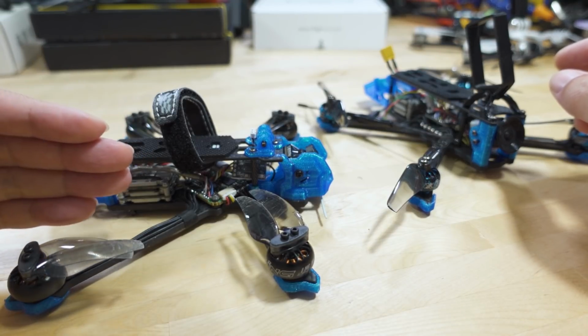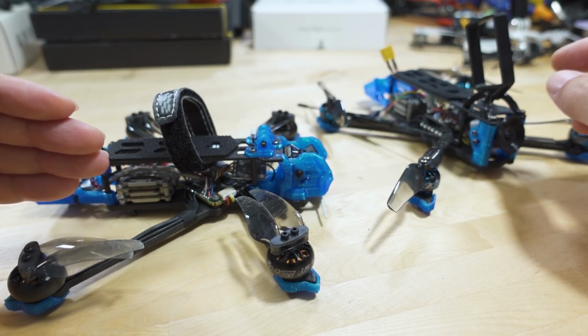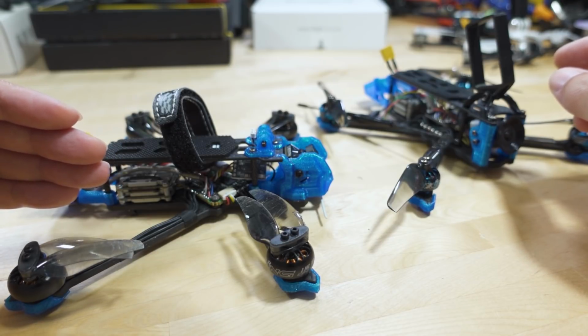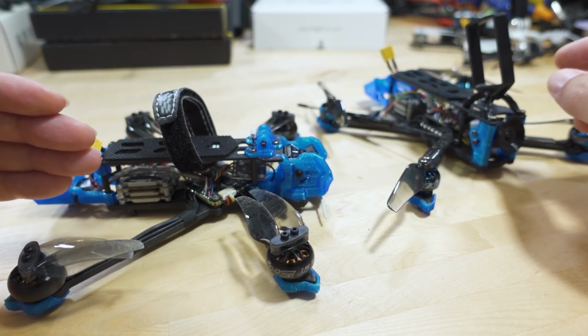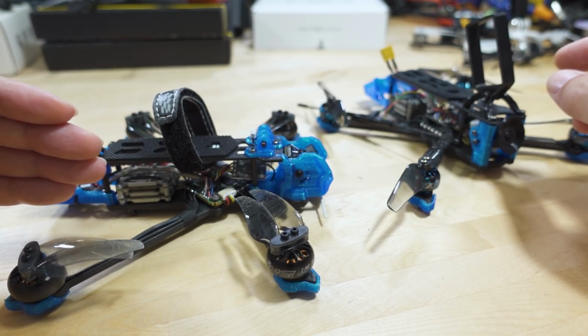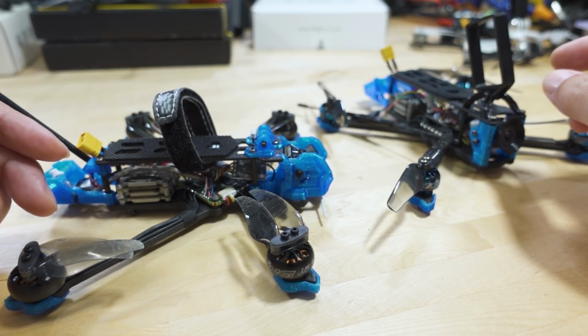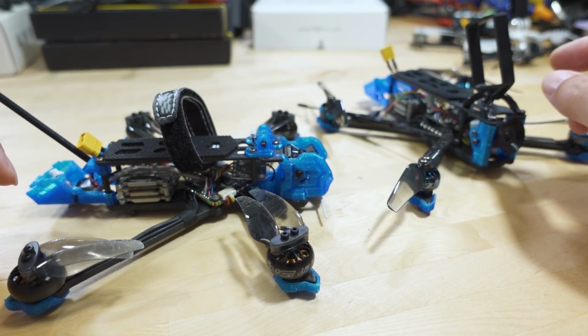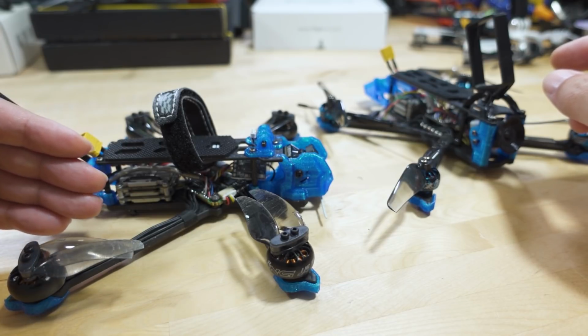it doesn't seem like there's anything physically wrong with the board or the motors. They all look fine. But I go fly, and anywhere between 10 seconds into the flight to, say, up to about a minute, I can fly around for about a minute, and then all of a sudden I get a desync. One of the motors desyncs, and you get the death spiral, and you crash.